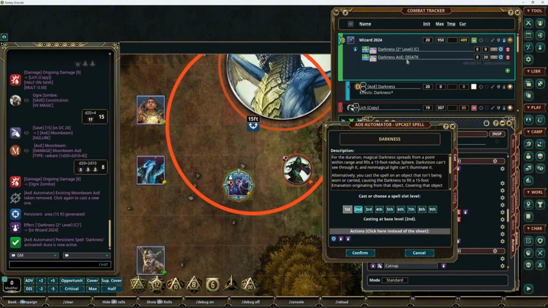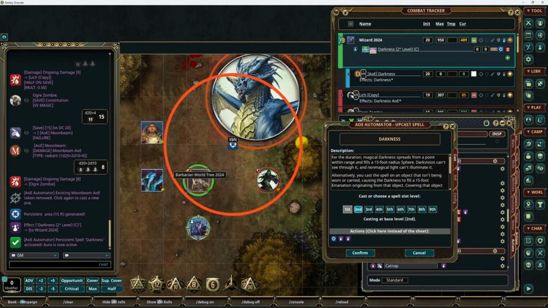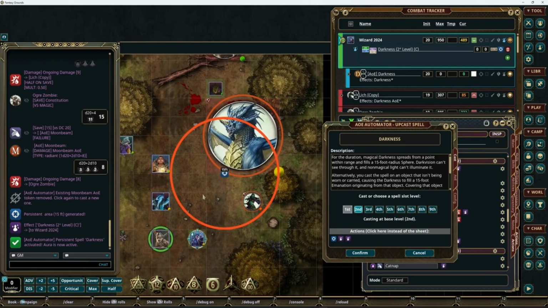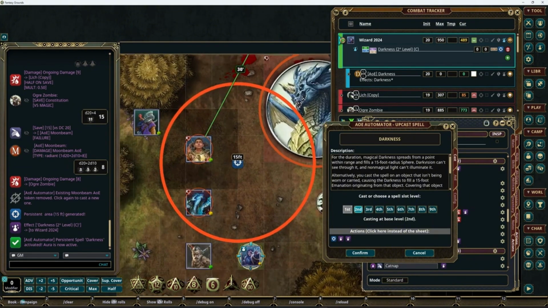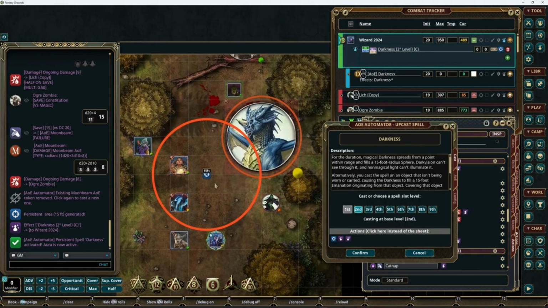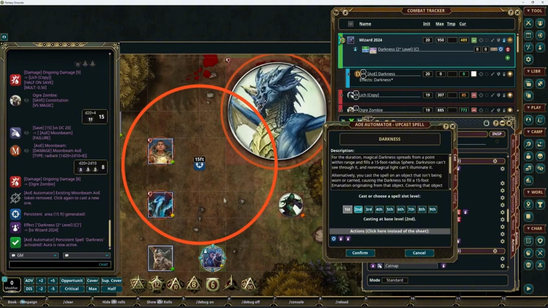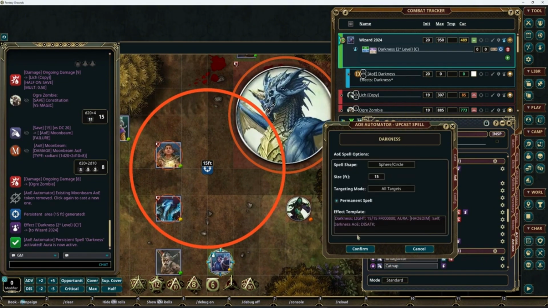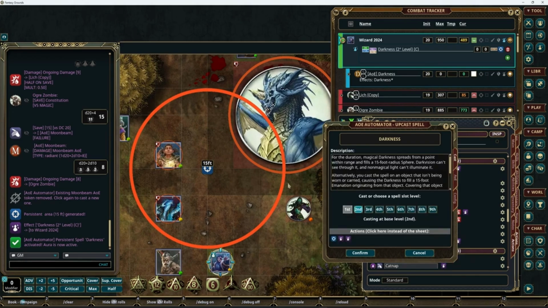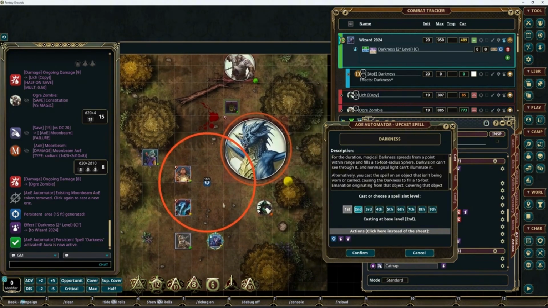So it will have disadvantage on attack, the creature that enters. And also if for some reason the GM tells you, okay, there is something and the darkness moves, okay, you move it, and the creature takes the darkness effect. So no more adding, removing darkness and stuff like that. You just code the aura effect there, place it on the map, double click, activate, and all the automation does the things. Cool.